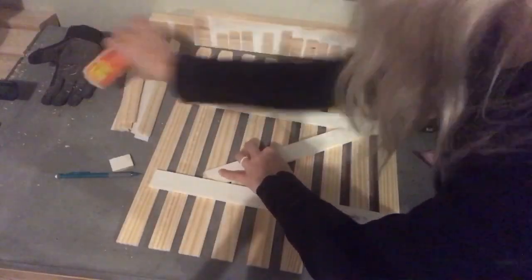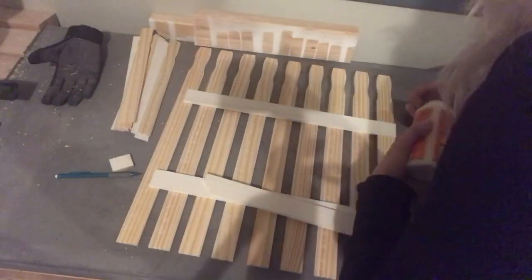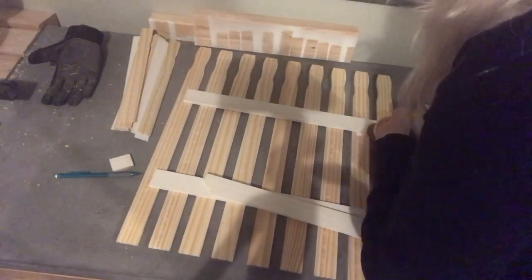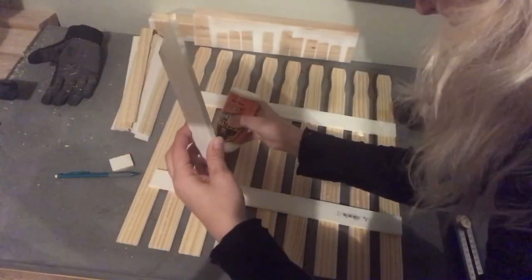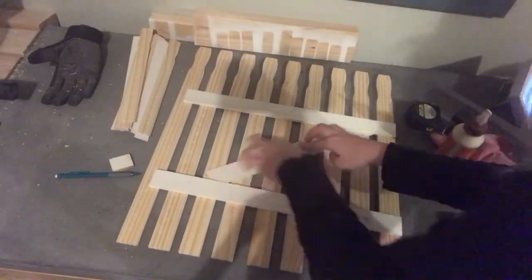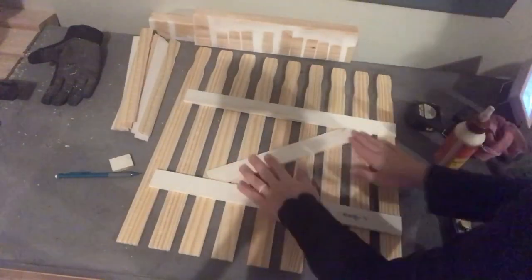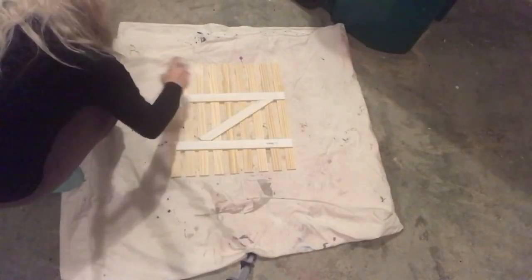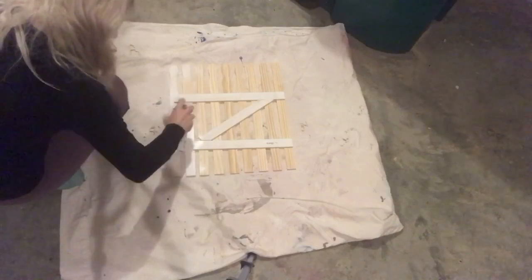Now that my back piece of lattice is cut, I'm going to go ahead and apply it to the back of the picket fence the same way as I applied everything else with my Gorilla Glue. After my final piece of lattice was attached to the back, I went ahead and gave the back a coat of spray paint, the same color that I used on the front.